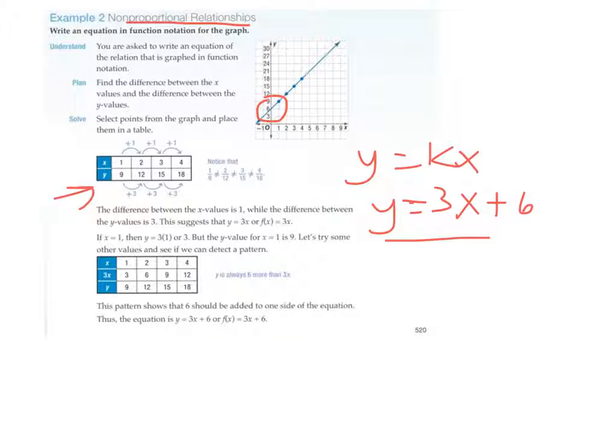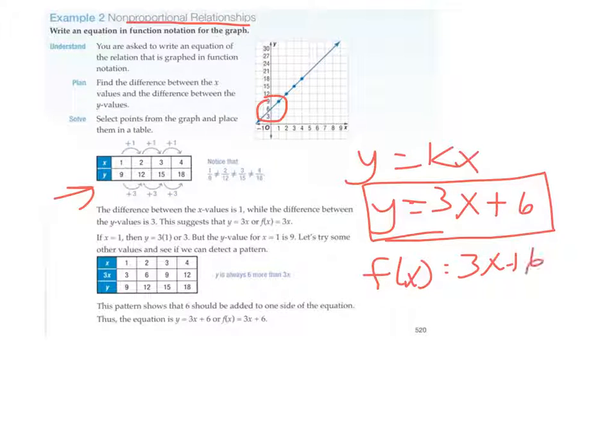And so what we create is slope-intercept form. Now the other thing I want to remind you is that this asks for function notation. f of x is the same thing as y. So I'm going to go back to what we talked about: y and f of x are the same thing. So there's the f of x, or function notation, of this equation. So we start with this equation, and we see on the graph that it crosses at 6 instead of 0, so we add that 6 on. Now if it crossed at -2, we'd have a -2.